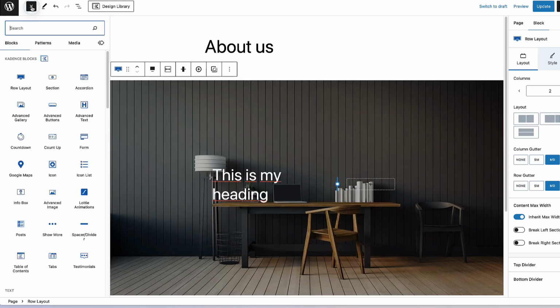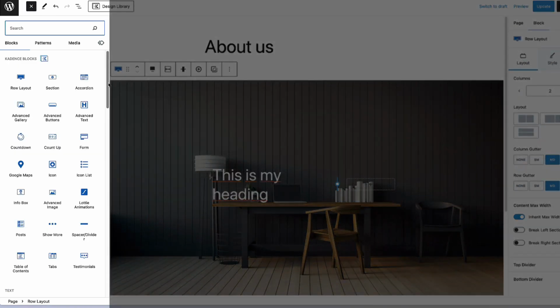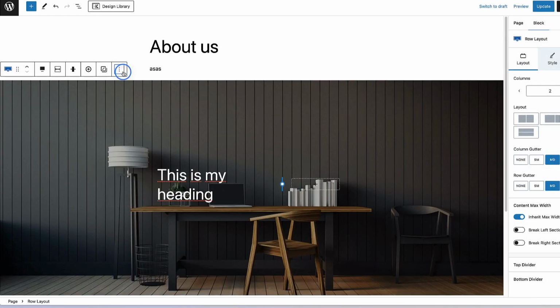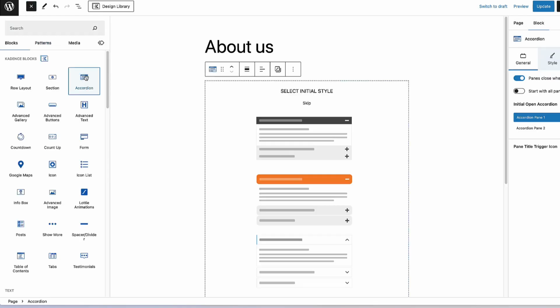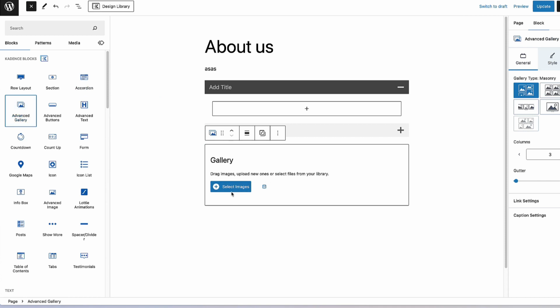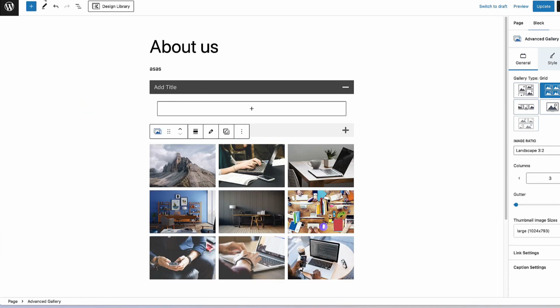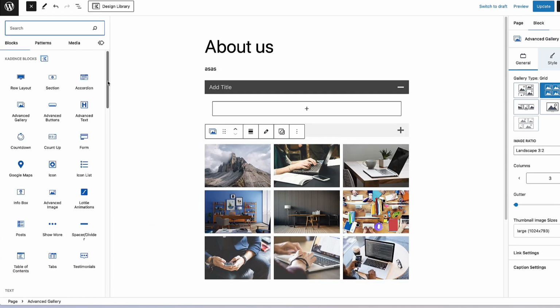So, to sum it up, you have 21 new blocks. Those are the blocks that the default editor doesn't have. For example, accordion, advanced gallery with a bunch of customization options. All sorts of goodies here. In a month or so, Cadence Blocks 3.1 will be published. It has even more cool stuff in it. And this concludes the part about the WordPress editor.